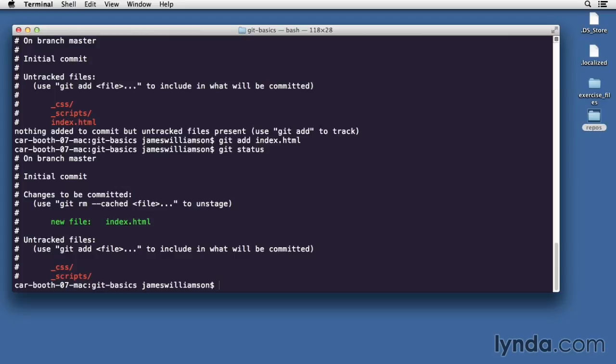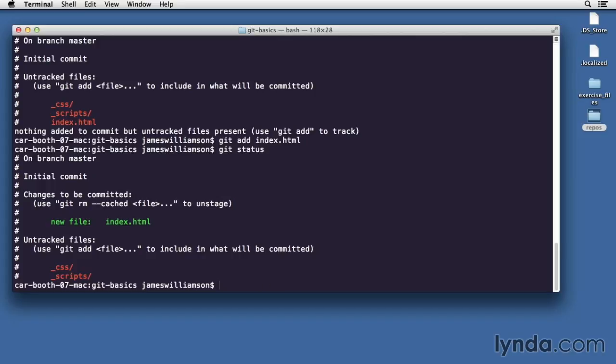Now, as you could probably guess, using git add and then the name of the file is a really inefficient way of adding files when you have a lot of files to do. There are a couple of ways that you can do that. If you have like 2 or 3 files, you can string them all together. So I could have done git add index.html space and then another file name and then another file name. You can also use wildcards. If you wanted to add all of the HTML files, for example, I could do git add and then star.html. So I could do a wildcard like that.